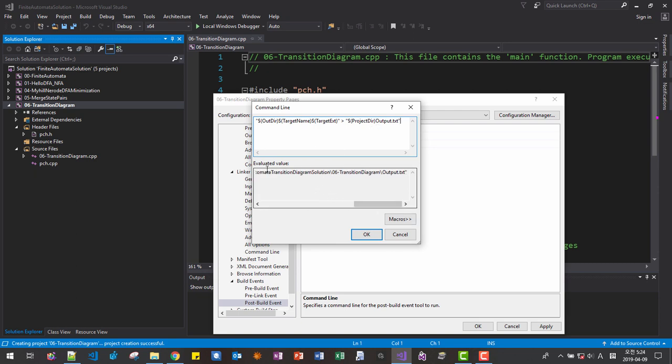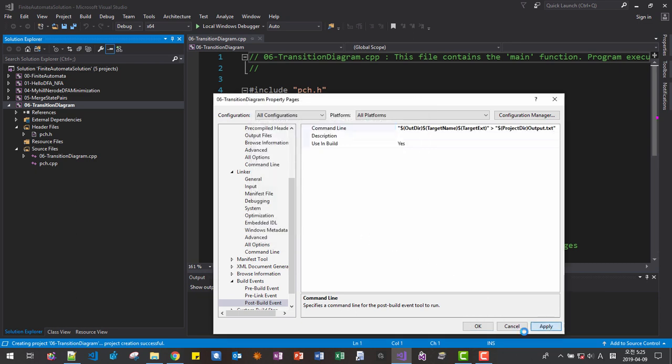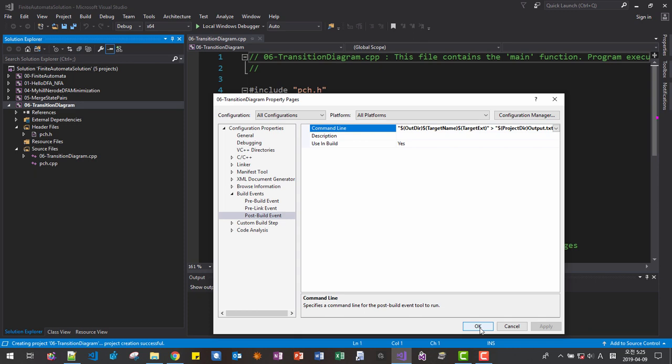Your evaluated value should be resolved like this. Click OK. Apply. OK.